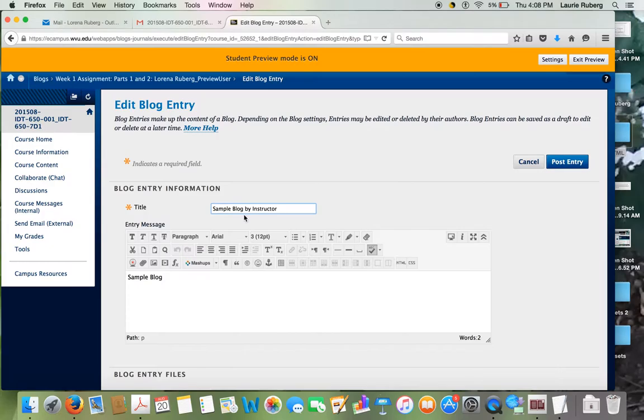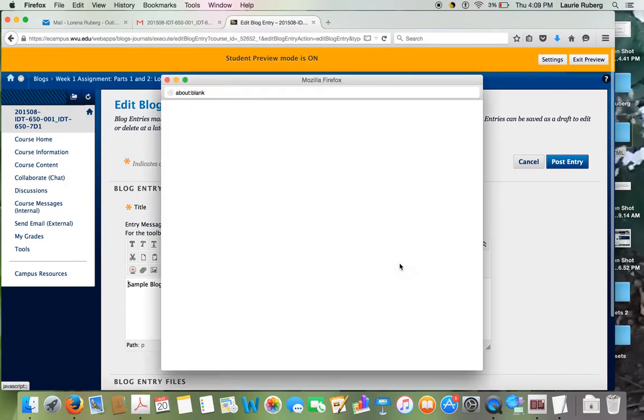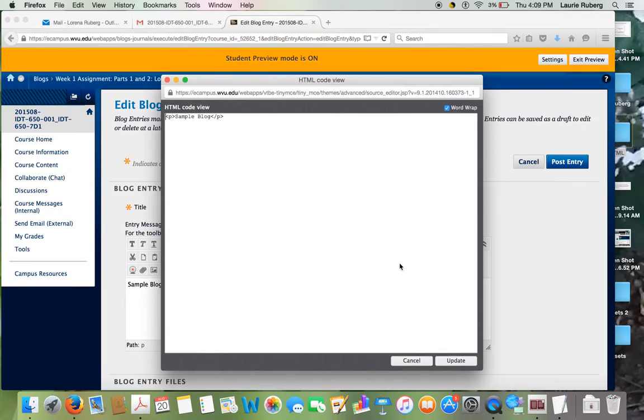I wanted to just say that these tools should be very familiar to you. They're similar to some of the tools you have accessible to you in the discussion area. If you already have some blogs on the web, these are fairly standard design tools that you have available when you create your blog. You can add a file, you can add images, you can add a movie, you can format your images, you can create your text layout, you can incorporate tables, change the color of things, cut and paste. Also, if you're someone who would like to work in an HTML mode, you can also switch to that mode.